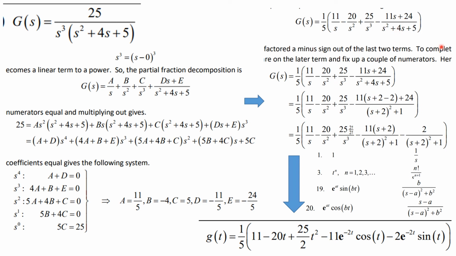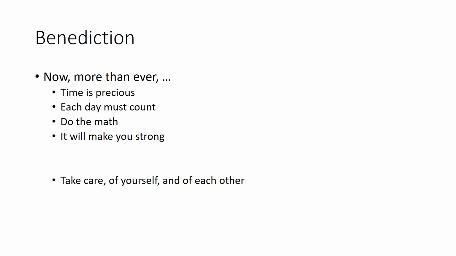Okay, I guess I was skipping ahead too fast, but anyway, this is what g of s is. Here we complete the square. Up here we add 0 in a clever way and do the calculation and move things over. And now we have things that line up very well with all of these formulas that we're going to be inverting. So g of t is going to be equal to this. And you should verify those calculations.